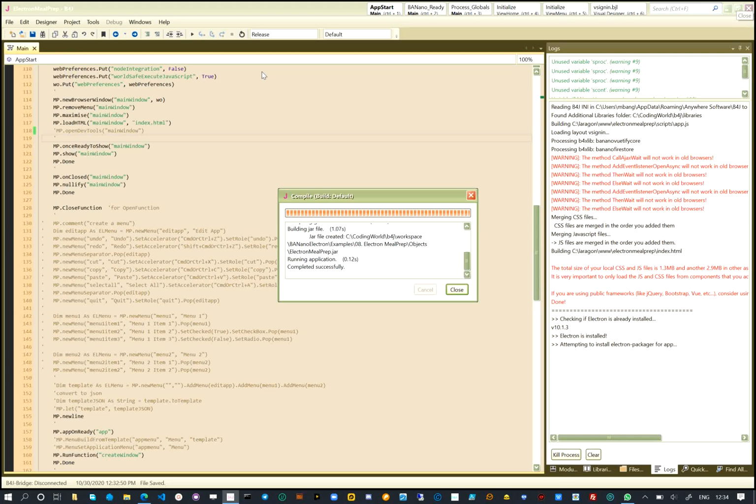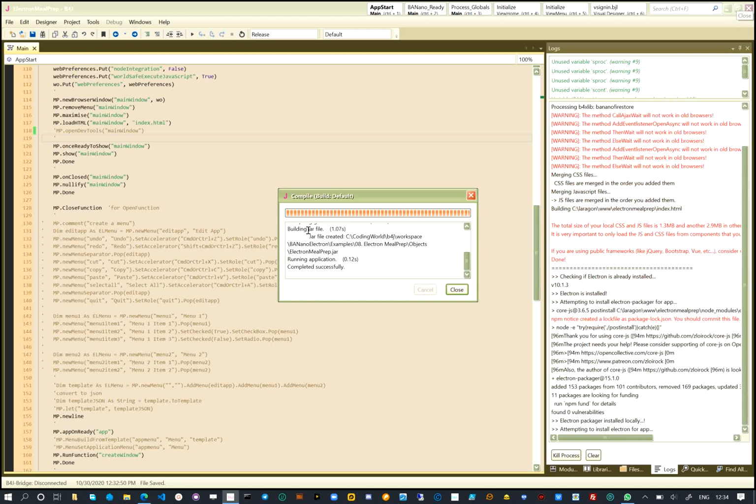The Electron packager is being installed locally. Electron is being installed locally.